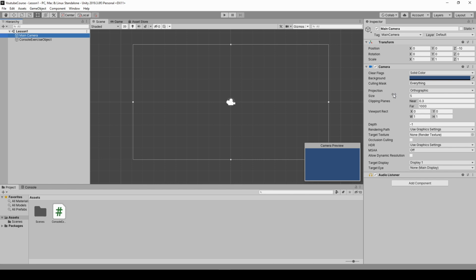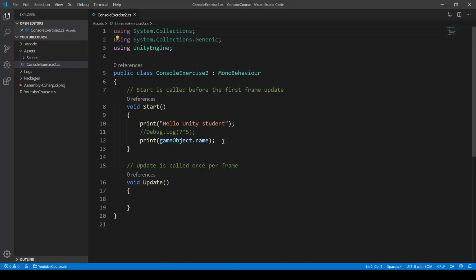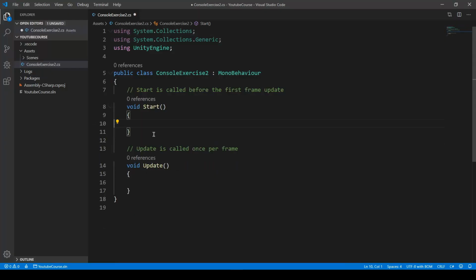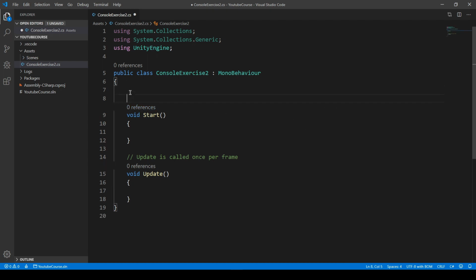But it might be hard to understand it if we don't make an example. So let's do an example, and let's create a variable of type float. So I'll just clear this out, and it depends how your variable is going to be used. If you want to get access to your variable from every method that is available in your script, you should declare it here outside these methods.